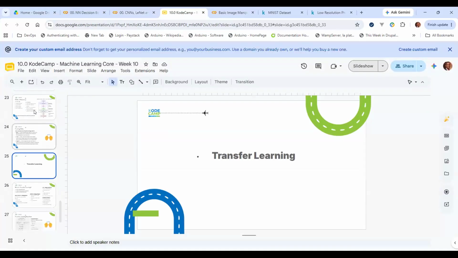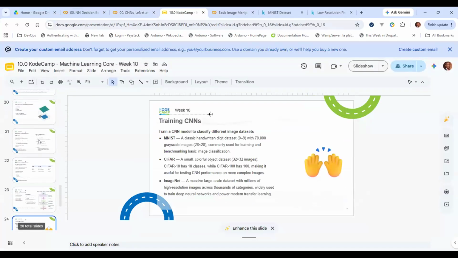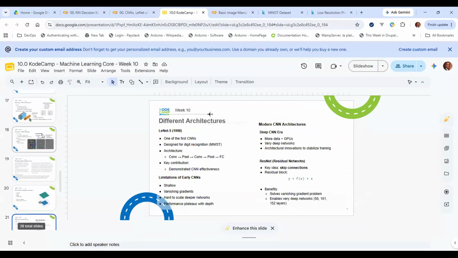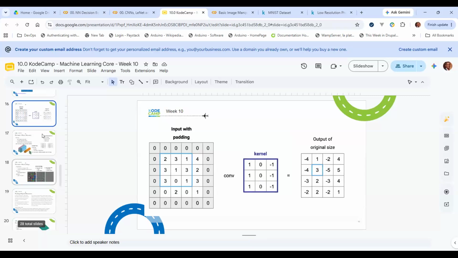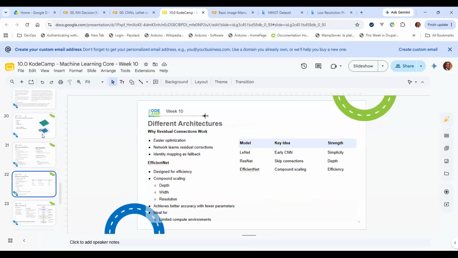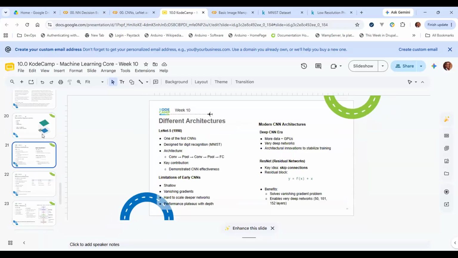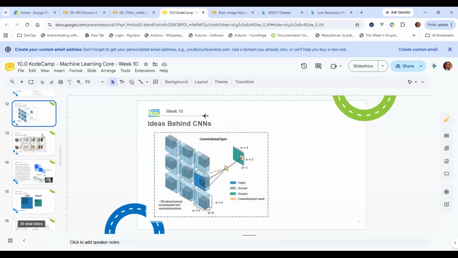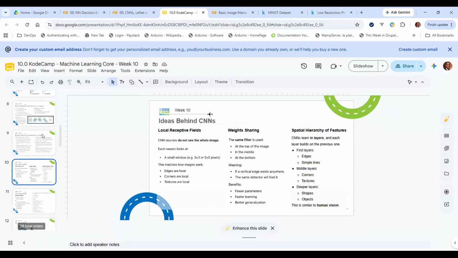let me just show you the LeNet. We use LeNet for this, the first convolutional neural network architecture that was used. Let me just show you what it looks like.